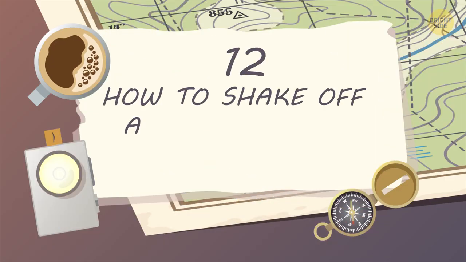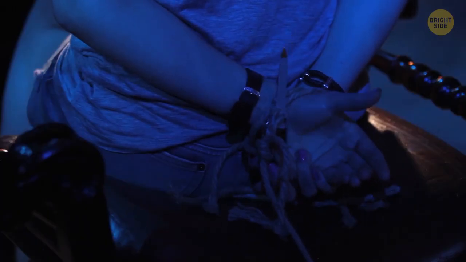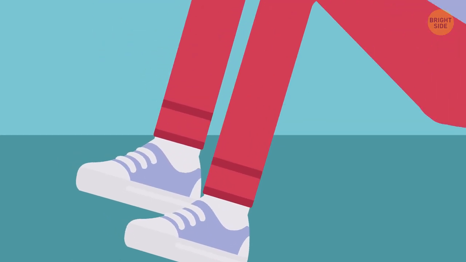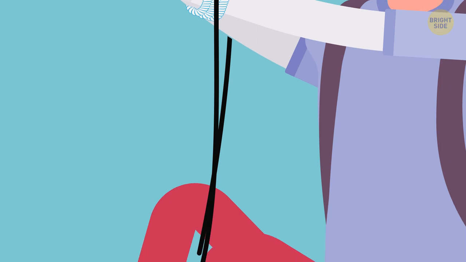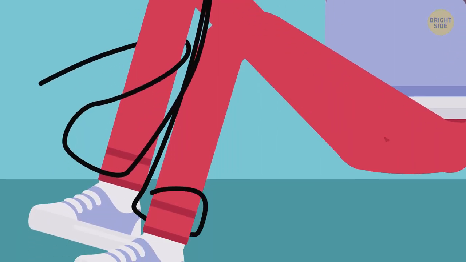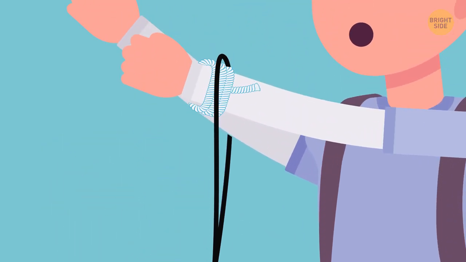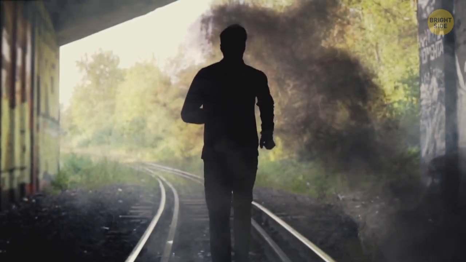12. How to shake off a rope around your wrists. Assuming you don't have anything sharp around and can't use your teeth, you can still free yourself using only your shoelaces. Untie your shoes and make a loop with laces around your left foot. Then pull a shoelace around the rope and tie the end of it to your right foot. Move your legs as if you were riding a bicycle. This way, the shoelace will eventually cut the rope with friction and you'll break free. We won't ask how you got that way in the first place.